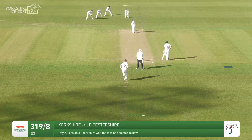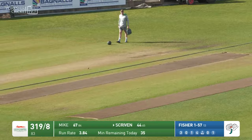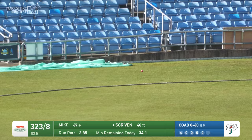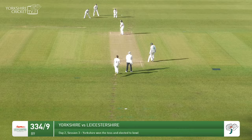Over the wicket, past umpire Newell, roundabout off stump — and he's going to get four runs here. A lovely little punch square just in front of square on the offside by Scriven. Here's Code and that is worked away backward of point — going to have the legs to make it over the boundary. Here's Code — good delivery, there's an appeal for LBW — given! Scriven LBW to Ben Code, his first wicket of the season. As Mike Milnes comes in.